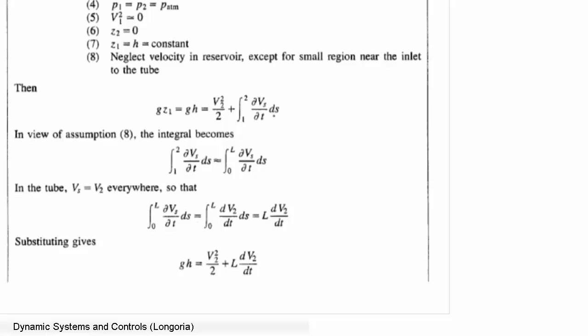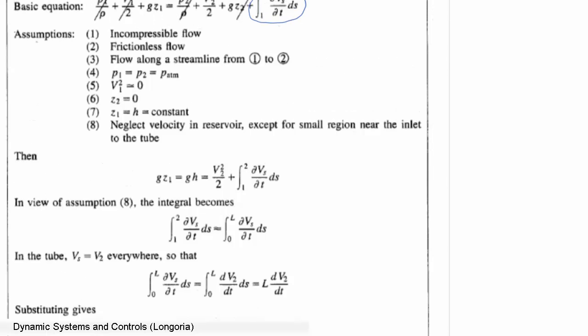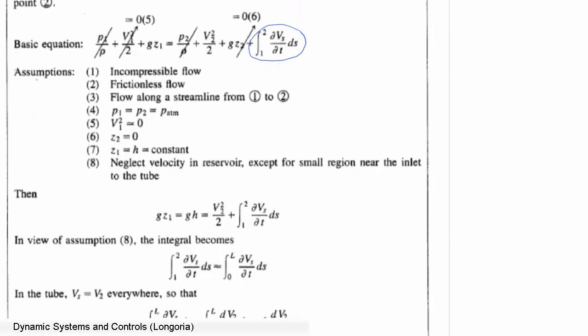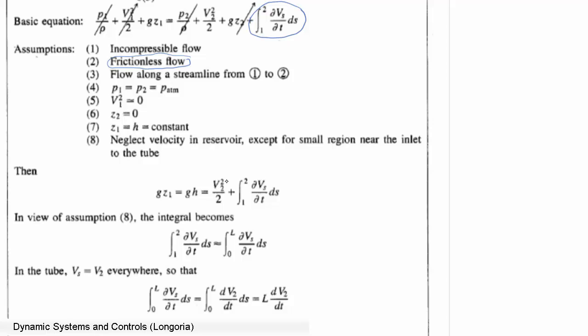And I just want to show you at the end of the day, as you apply that unsteady Bernoulli equation, you get a slightly different formulation. What has been assumed here, this is assumed to be a frictionless flow. Whereas we assume that we had friction in the pipe, this is assumed frictionless flow in that pipe, which may not be a good assumption, but it gets you started. And note what happens though, because of the application of the unsteady Bernoulli equation, you have retained the dynamic pressure term.